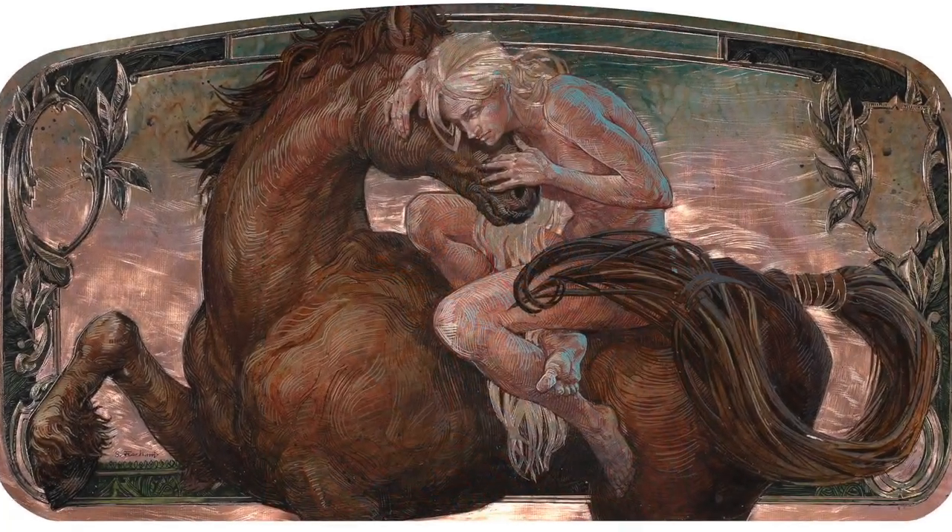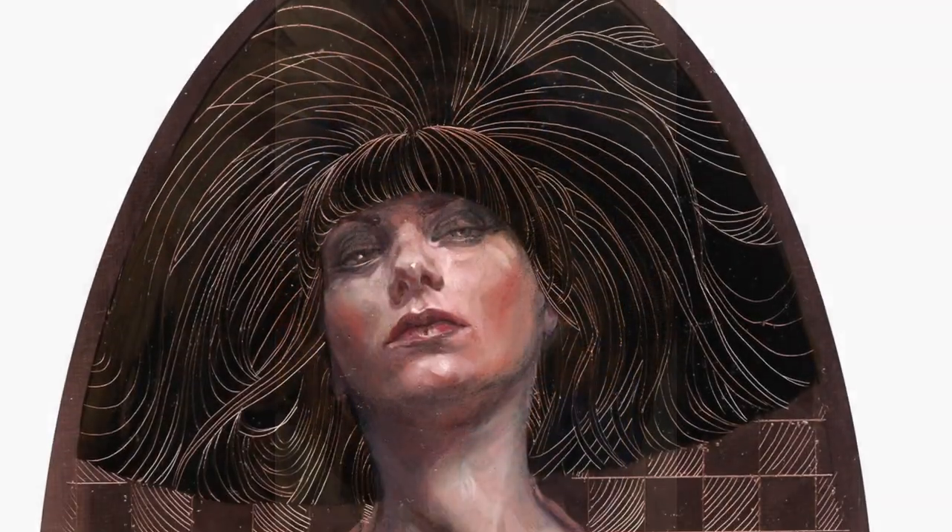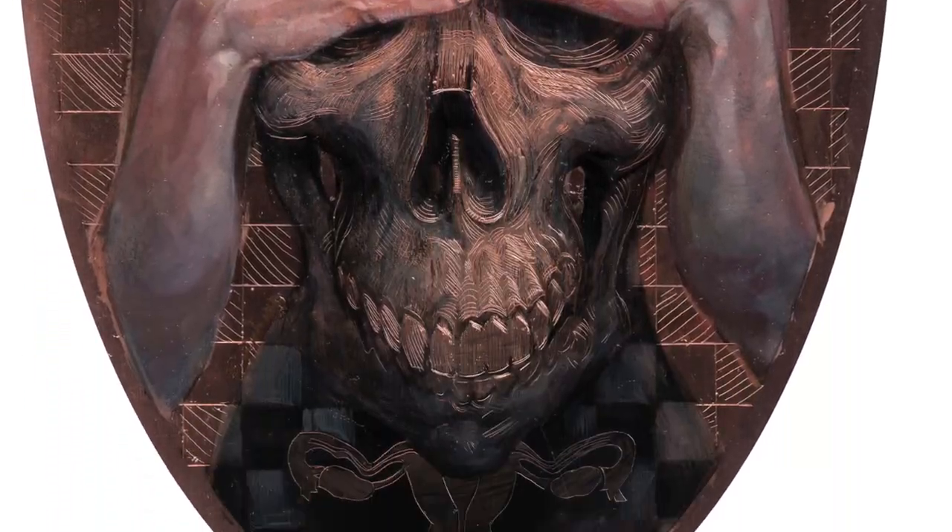My name is Scott Fisher and I am a Process Junkie. I'm an artist based in New England and like a lot of artists, I love to use traditional materials — oil paint, acrylic, watercolor, you name it. But I'm a little different in that I tend to like to paint on unusual surfaces. I can't even remember the last time I painted on canvas. What I'm most known for right now is painting on copper and then actually engraving through the paint down into the copper.